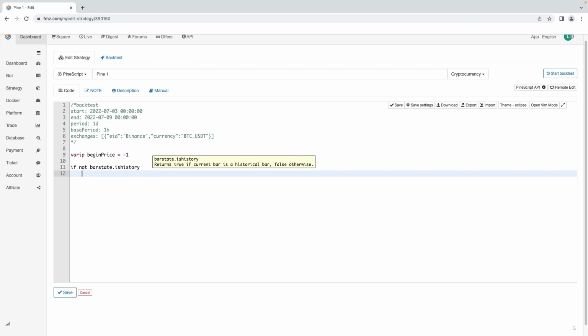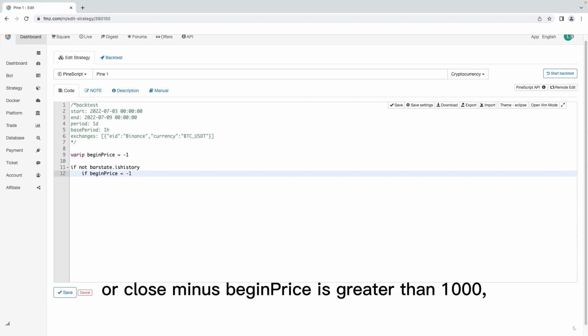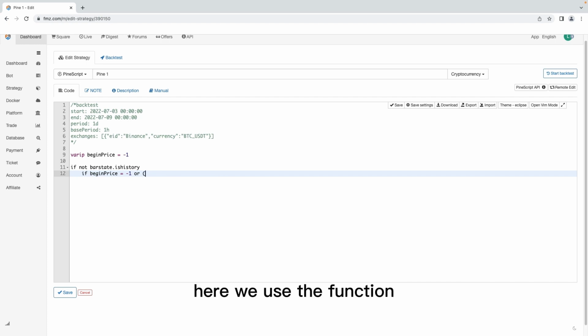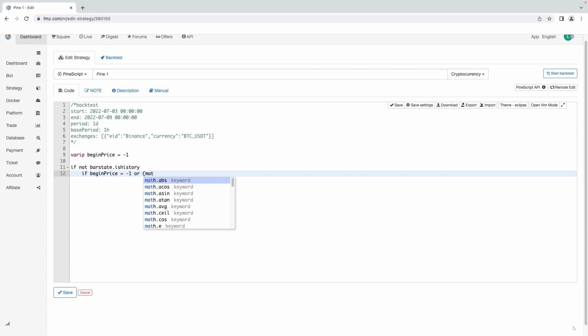And then when begin price is equal to -1, or close minus begin price is greater than 1000. Here we use the function math.abs.